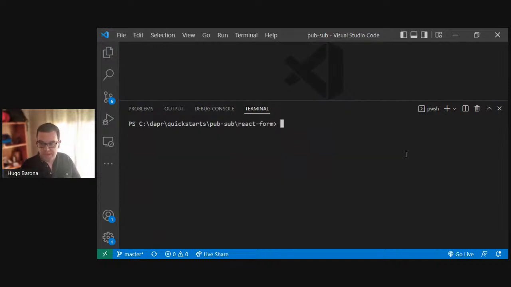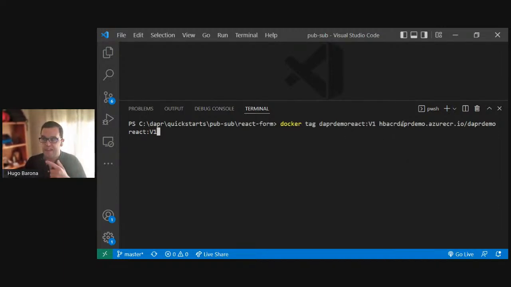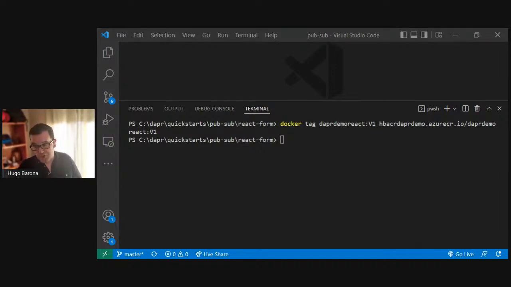So now what I'm gonna do is, once you build your image, you need to tag it, okay? So once again, you are going to tag your image to be able to create a tagged version using, in this case, the address of your Azure Container Registry, okay? Because I want to push that image to my Azure Container Registry, okay? So I just run the tag commands to tag my local image to the image that I'm gonna send to the Azure Container Registry.